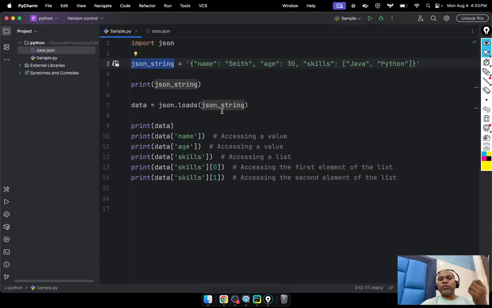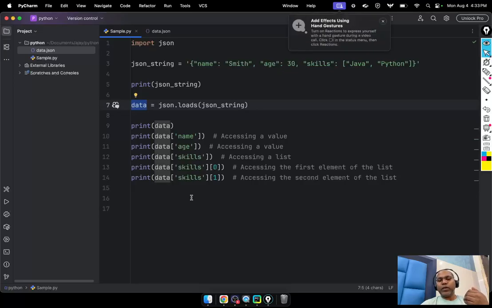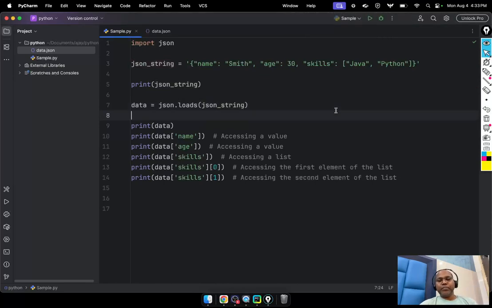Instead, you have converted it to a Python object like a dictionary, and from the dictionary you can perform basic operations like get and update, whatever dictionary operations offer. So this load method is handy for us to perform JSON operations.